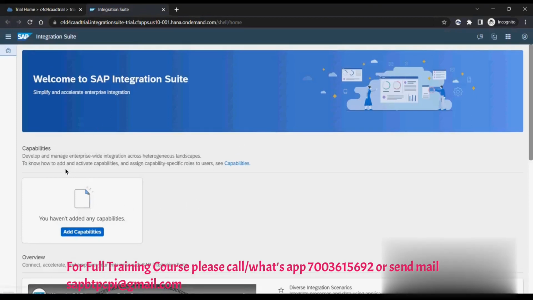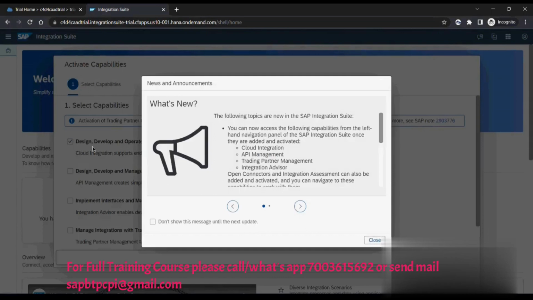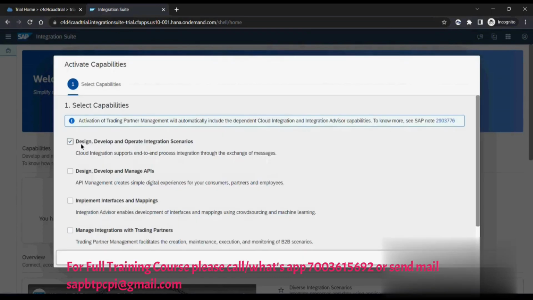So this is your one option, add capability. Right now I am adding this capability. In your CPI, this is required: the design, develop and operate integration suite.